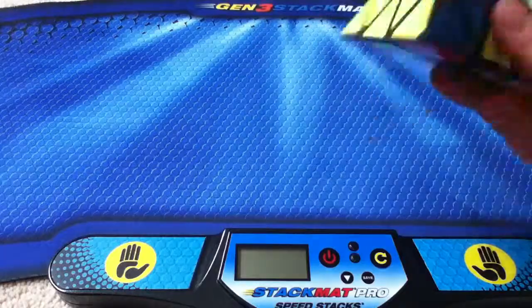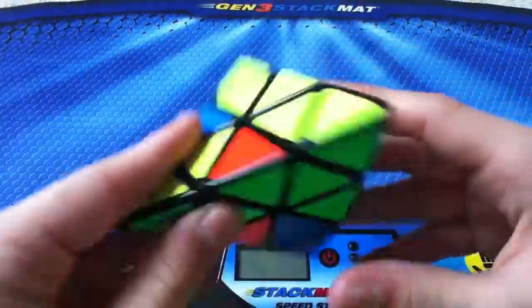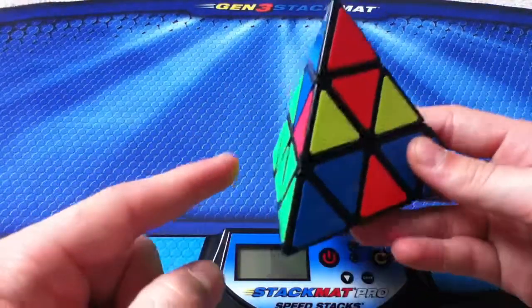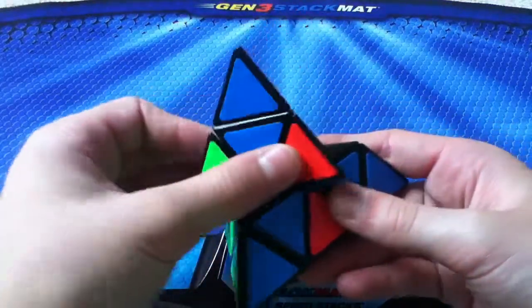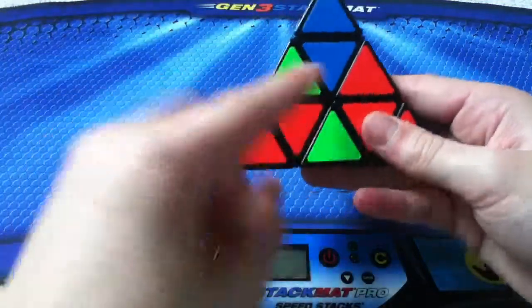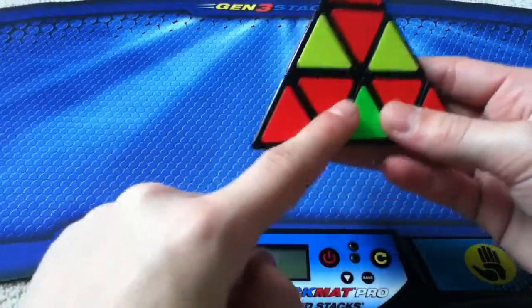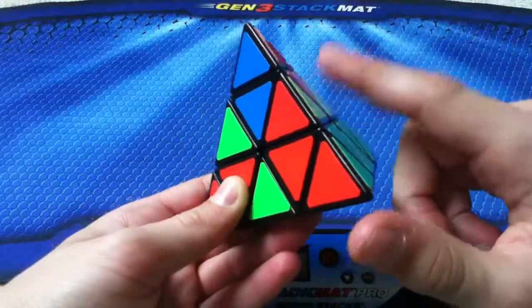The next step, we're going to be solving the edges. So find that yellow side again and place it on the bottom. Now choose any yellow edge. I'll take this red and yellow and I'll place it on the red side. You also want to make sure that the red matches up with the red centers. You don't want to be like this so that the yellow matches with red. You want the red to actually match with the red. Now it sits over here.